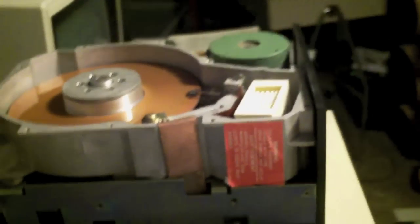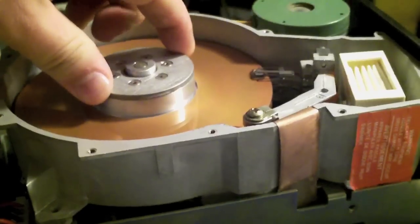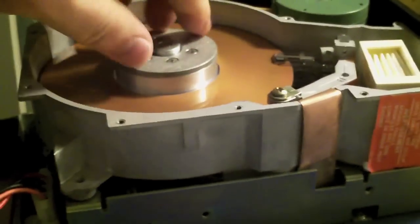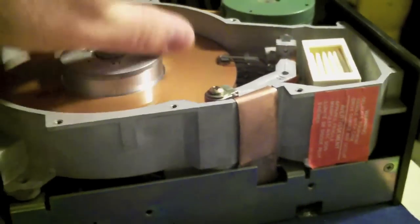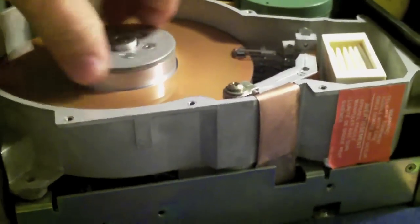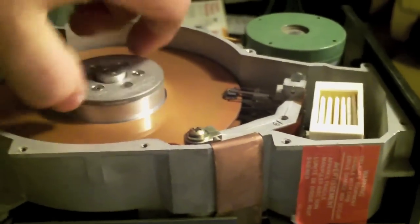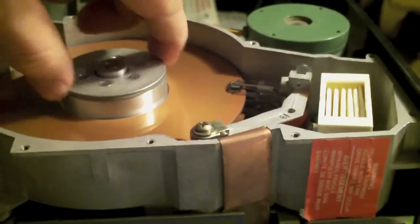Okay, decided to work on this one again. This is the one that has the seized bearings. And yeah, I can just barely turn this around. And it's got no power going to it, so it's not. Wow. See, it should spin a little bit on its own.